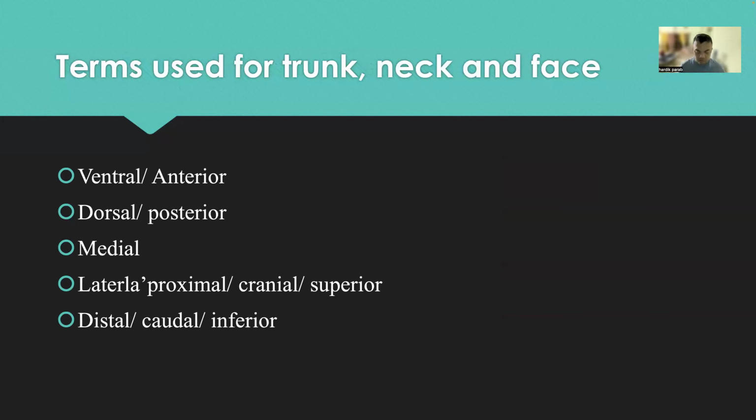Now the terms which are used in relation to trunk, neck, and face. So we are just going to talk about this terminology. We don't have to go into detail about it. So the first is ventral or anterior. So either you talk about your face, neck, or trunk part, ventral or anterior means the front part. Okay, this is the front part of it.